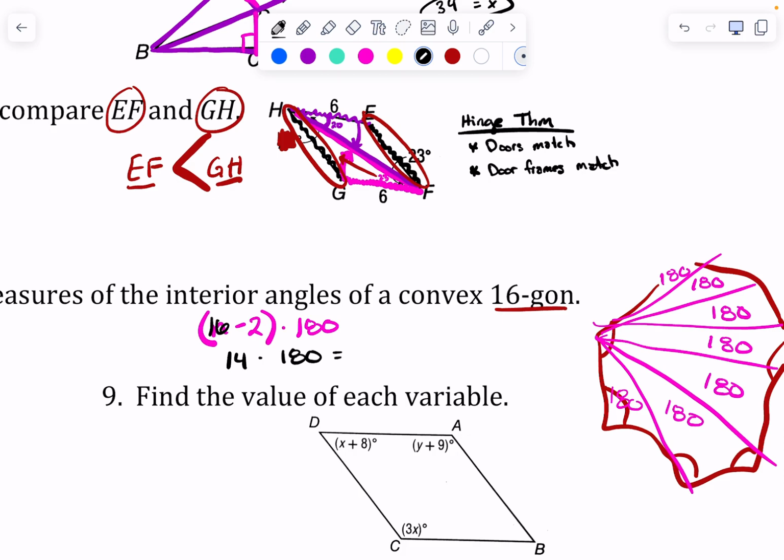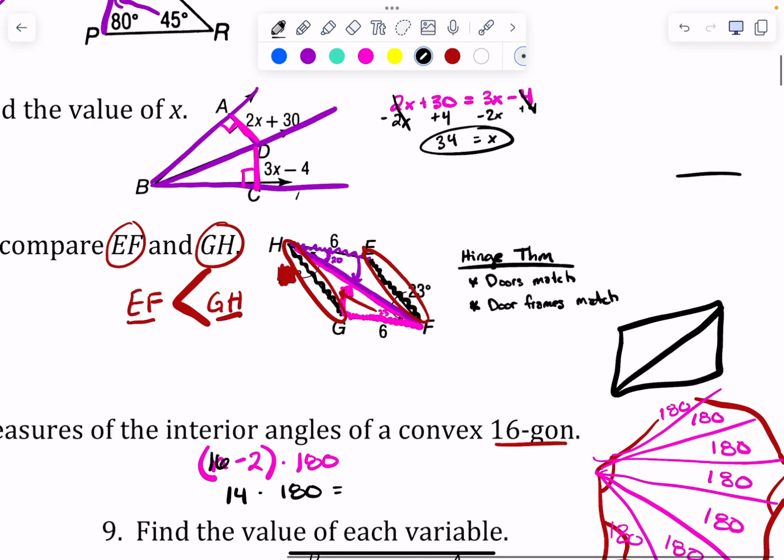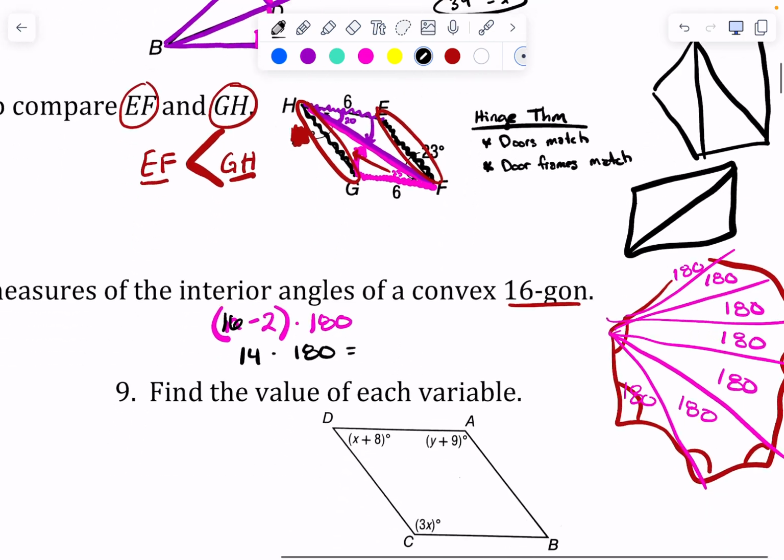Okay, there are 2 fewer triangles inside each figure than the number of sides. Right? Like a rectangle: a 4-sided figure will have 2 triangles, right? A 5-sided figure, 1, 2, 3, 4, 5, will have 3 triangles, right? There are always 2 fewer than the number of sides it has, okay?